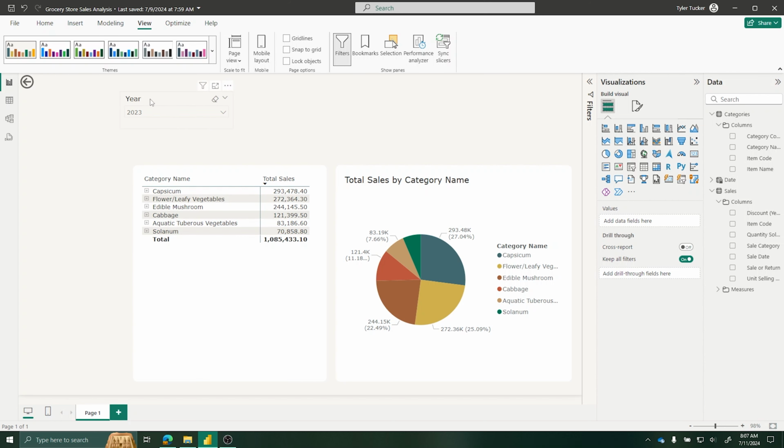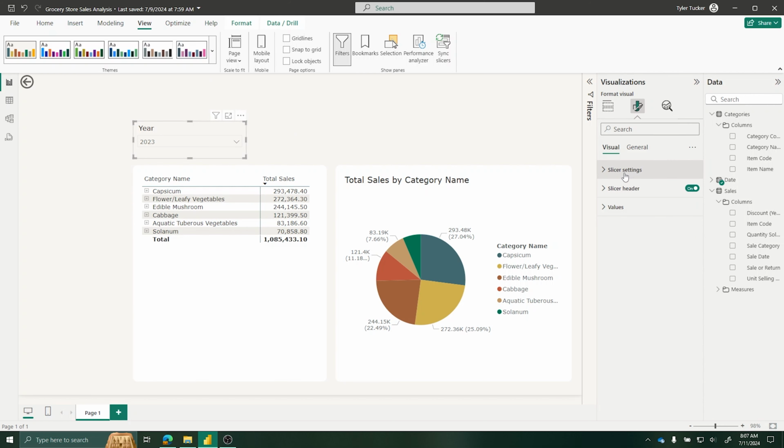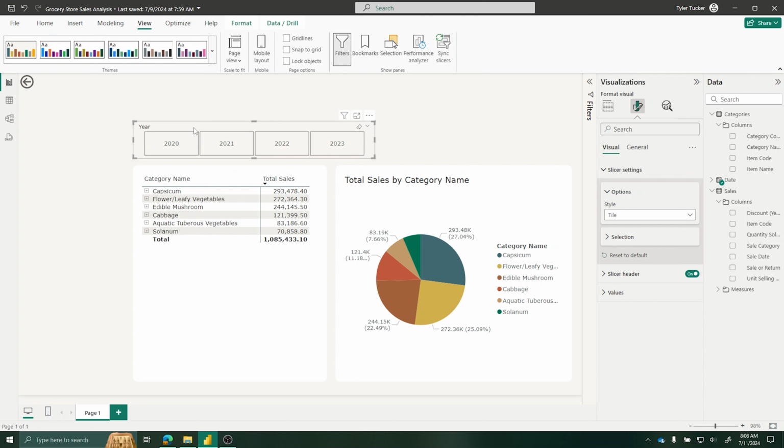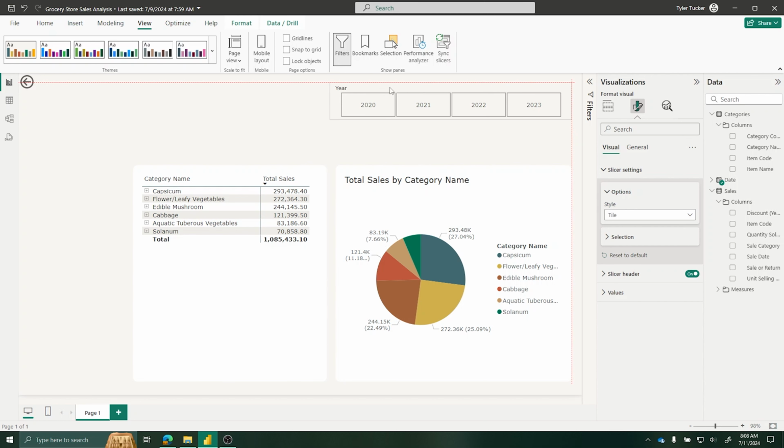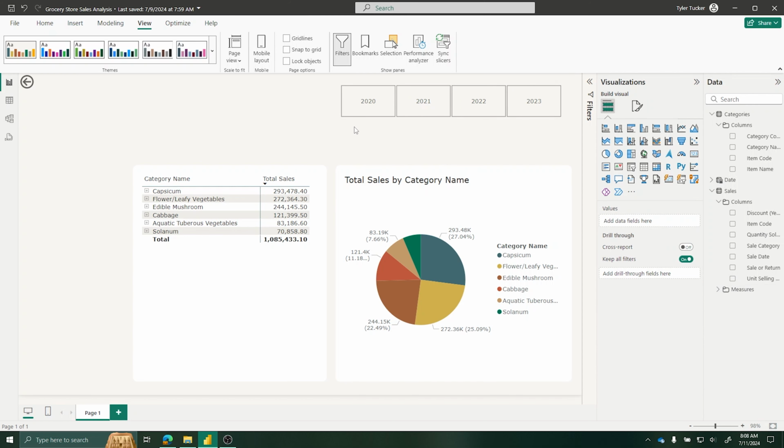Also, another thing I like to do is on my slicers, I like to come over here to Format Your Visual. Well, and first of all, slicer settings, I like a drop down. Some people like tiles. If you go to tile like this, you can kind of format the tiles. That's kind of how they had it on that one report you saw. They would have probably had something up here like this. And it would have the years, but they would have had a title of year moved out, or they may have removed it. Like you can go like that and just remove it so that they can just see the years and they could select it.